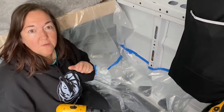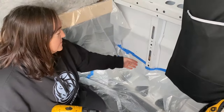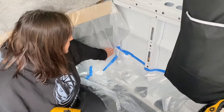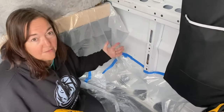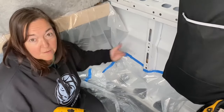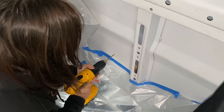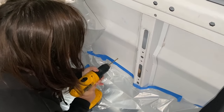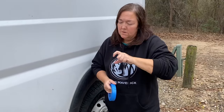I'm not really sure why in some videos people start the pilot hole from outside. For me, it just makes sense because I know where the brace is in here, and I know where the tire well is, and I know outside there's nothing there. So I'm just going to start my pilot hole from the inside and then work on the hole for the plug from the outside in. I'm going to start by taping around the hole to keep it from scratching the rest of the van and also to keep some of those shavings together.